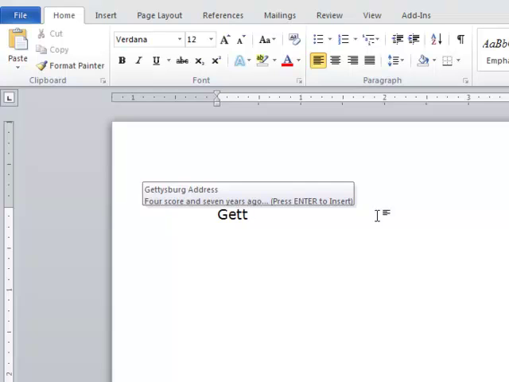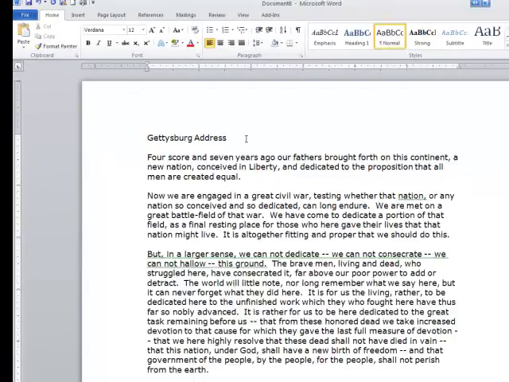It seems to be a known problem in Microsoft Word 2010. What it's doing here is trying to anticipate what I'm trying to type. It sees the word Gettysburg that I'm starting to type, so it's anticipating that. If that's what I want to do, all I have to do is hit enter, and it puts in the whole thing.